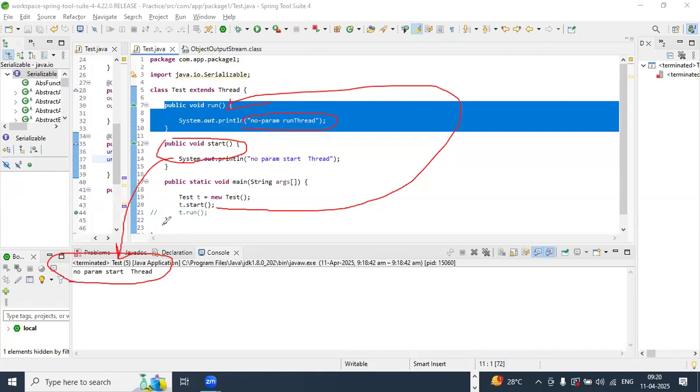What is the use of multi-threading? So never override the start method. It is never recommended. Is there any issue you are finding? No. But if you want to achieve multi-threading, this is a small topic now, and we are going to go into a deep dive. If you override the start method, what happens? You are not achieving the behavior. The start method works like a normal method, right? Hope you are good with this example.